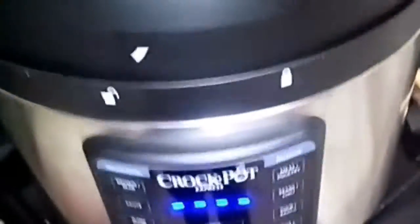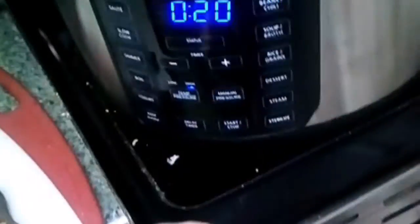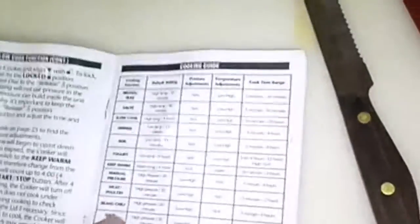So that's all we do — the lid goes on. Let me show you how this works. We turn the top to seal the lid. See? Unsealed, sealed. Then we hit the beans setting. I consult the guide because I haven't learned everything by heart yet. High pressure, 20 minutes, I think. We'll just go by that — doesn't that seem awfully quick though?